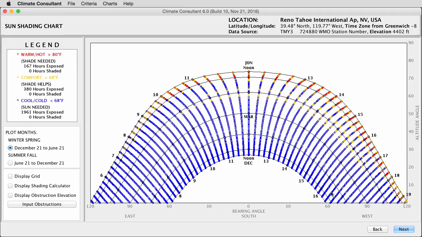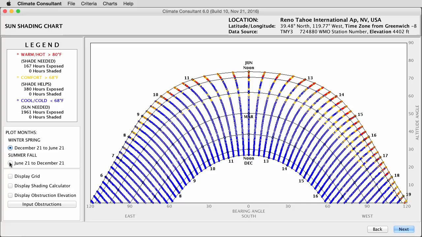Here, we are seeing a lot of blue, indicating that the majority of the hours from December to June 21st are well below the thermal comfort zone. And we're starting to see, as we get into the summer months, June, that we do have some hours above the comfort zone. So this is a nice hybrid graph which is showing us thermal comfort and sun position simultaneously.